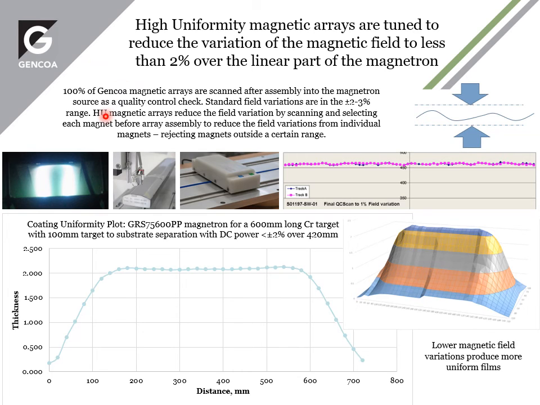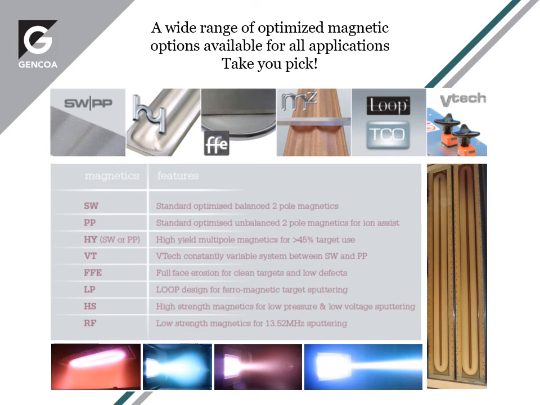For high uniformity magnetic arrays, we pre-select and check the energy product of each magnet before we use it. Then we batch the magnets and use certain magnets for certain arrays. So we can basically get a much tighter variation in magnetic field down the target length, and that corresponds to a tighter uniformity, which can be important for some applications. And also you can minimize machine-to-machine variation by always characterizing the total energy of the magnetic array.